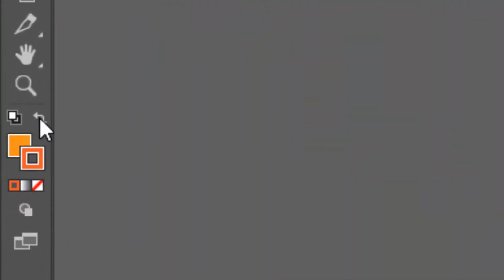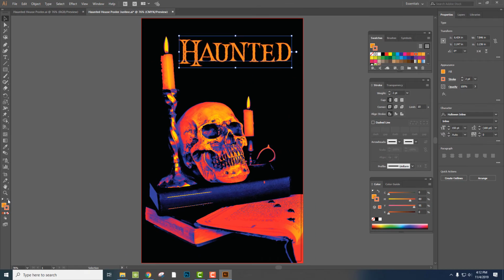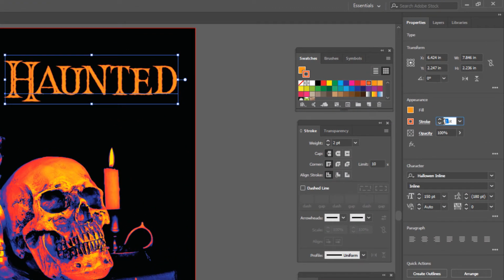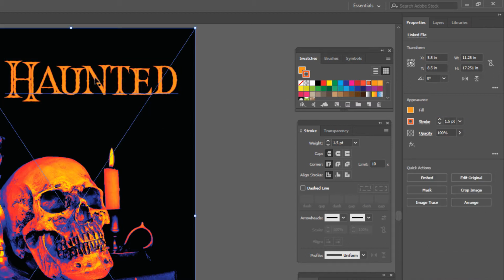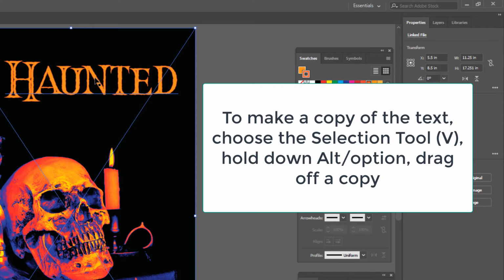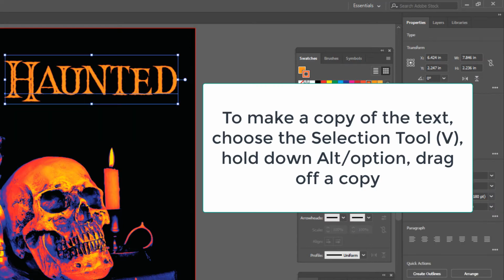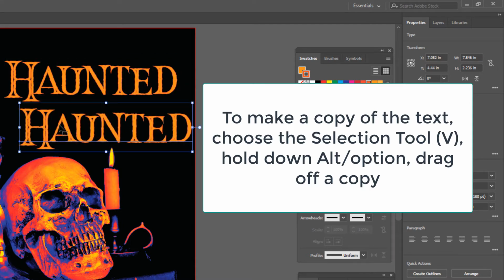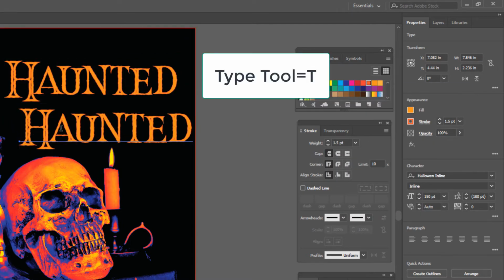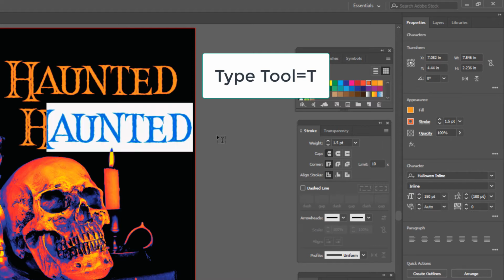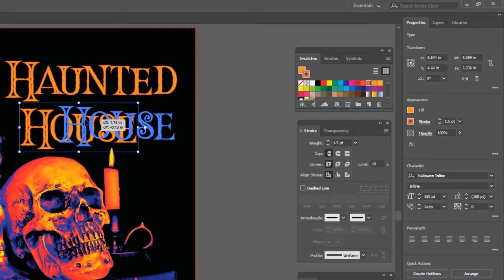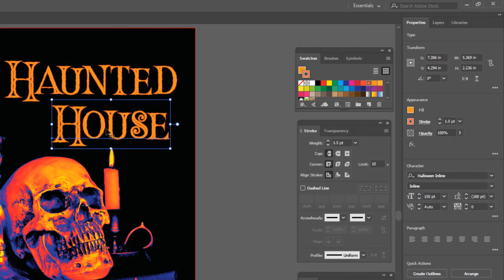And let me flip them. I think I like that a little bit better. I'm going to try 1.5. Yeah, I like that. Okay, so Haunted, and I'm going to hold down Alt on the keyboard and drag a copy. Get the text tool, and I'll write house. Move tool, and I'll arrange these how I want them.